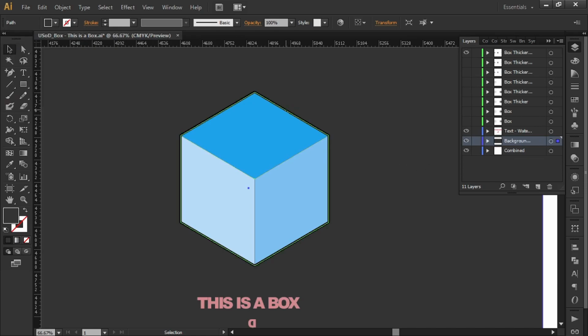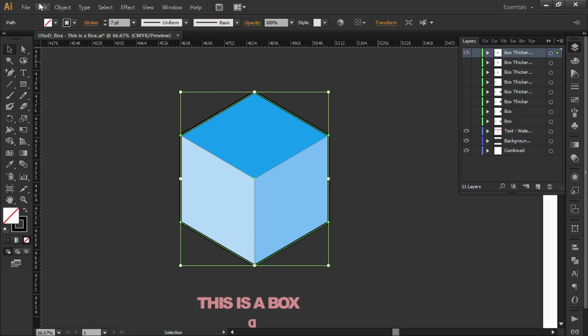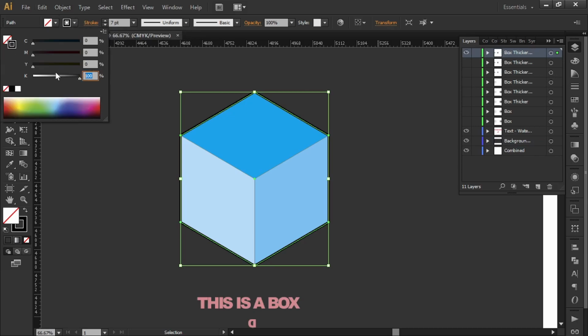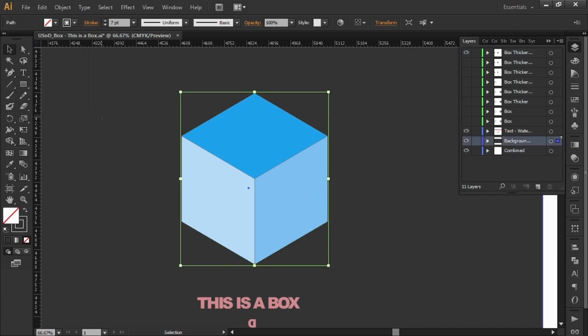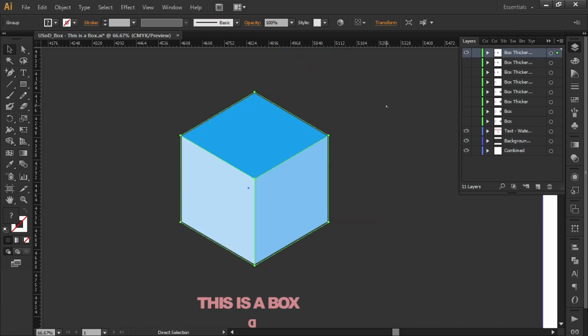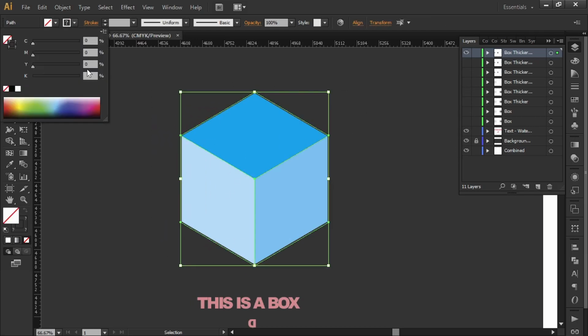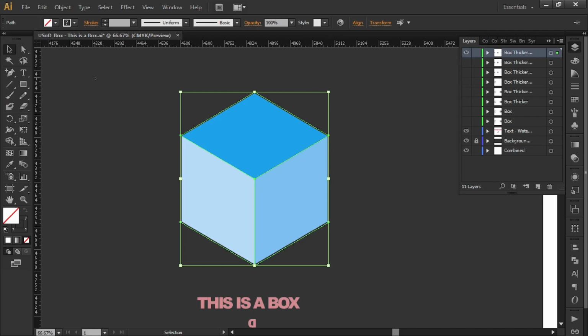So let me see this stroke value here, and I can make this stroke value also 90, like that. So that blends in. Lock that, lock this. And then I can take this line work here and make it 90, okay?